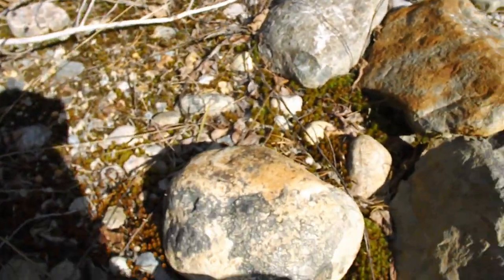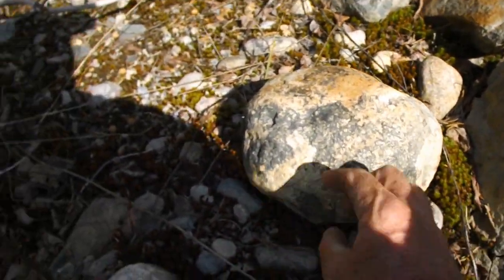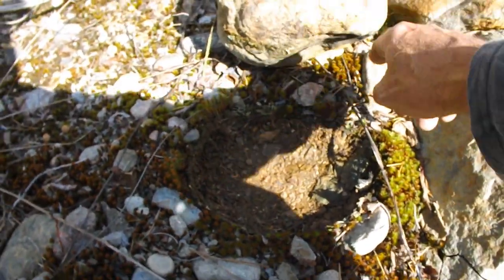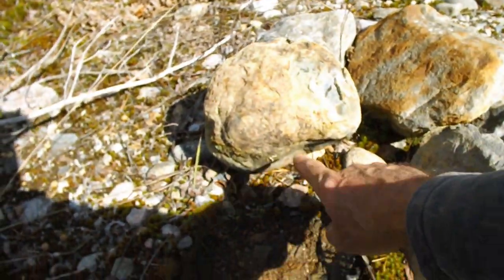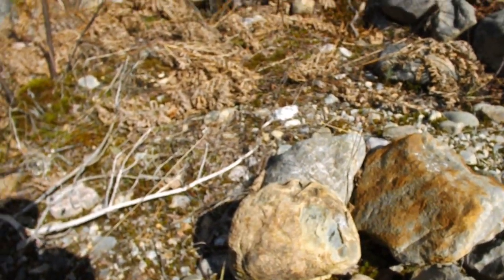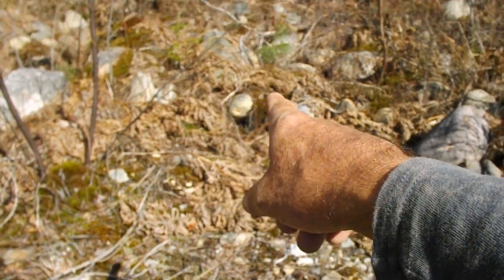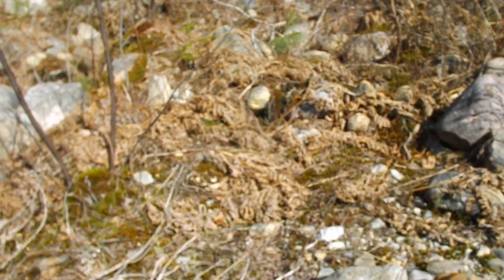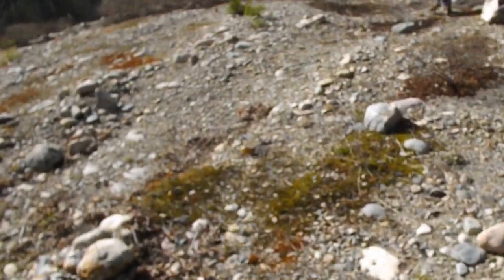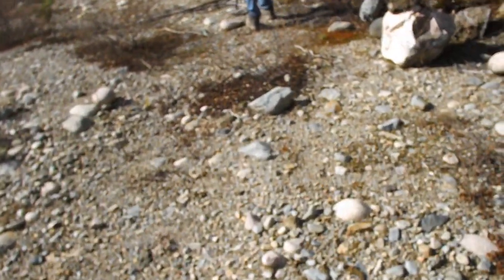There's a nice one with dark intrusions, and some green, greeny-blue. Yep, chances are there's some metal in that. There's another green one right over here. He's hitting a lot, but it's one out of, you know, 50 to 100 stones.